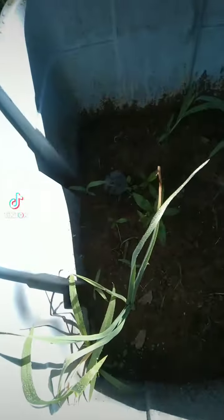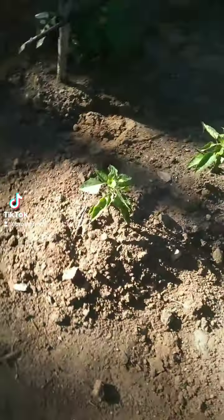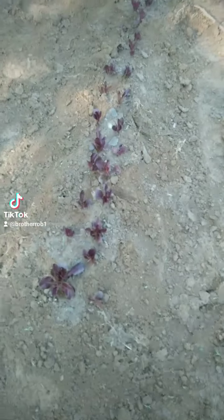We got a little experimental in here too. That's some garlic and stuff. Let me walk you through the garden really fast. I just want to show you what we got here. That's romaine lettuce. I can't show you everything. I just don't have the time, it's too big of a garden.